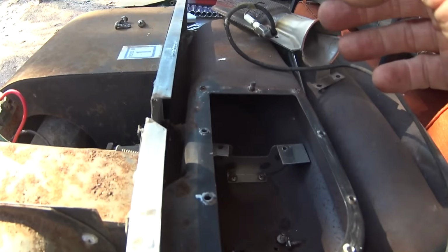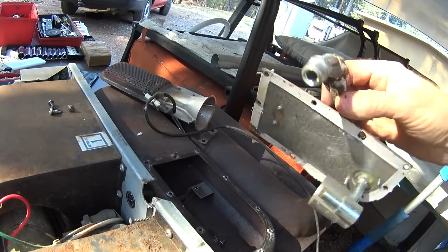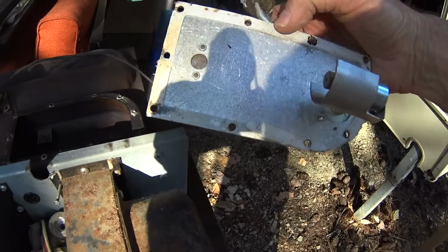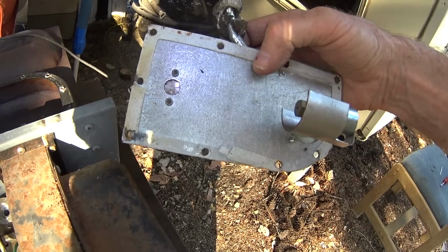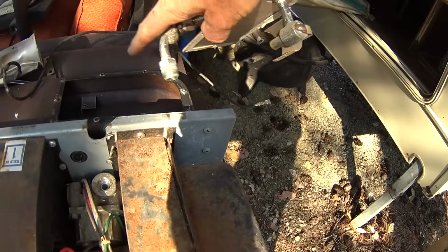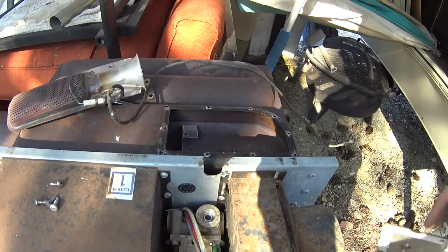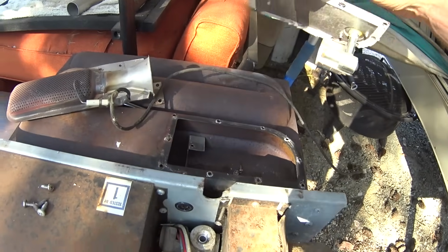Also, when you put this piece back on later, as you can see, there's a gasket on the bottom of it, and it's kind of torn up, so I've got a new gasket on order. But you have to make sure that that's sealed up, because if you put this back on here and there are leaks, carbon monoxide can get blown into your rig when this thing is heating, and carbon monoxide kills people, so you do not want that happening.